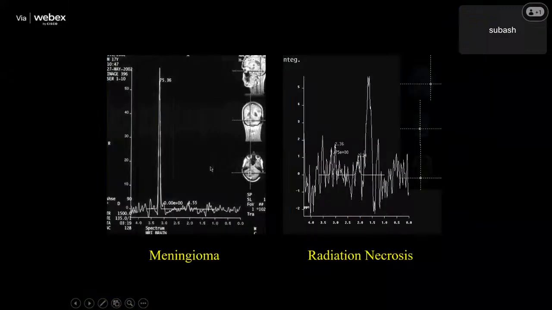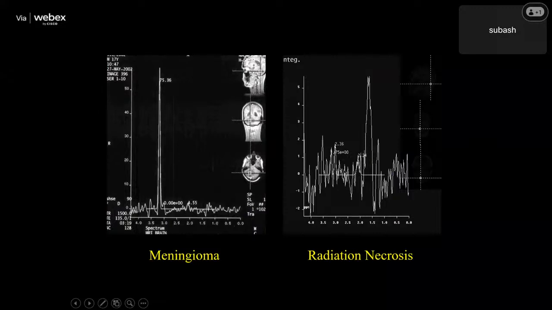See, meningioma is very easy to diagnose. You will see no other peak in meningiomas but the choline peak, and the choline creatine ratio is almost 5 to 6. You can immediately make out. Sometimes in imaging, when you have tumors, you can't distinguish what type of tumor it is. It is better to select that region of the tumor and do spectroscopy. By the spectral profile, you can make out what type of tumor is there. You can do the grading and also classification of tumors using MR spectroscopy. So this is a typical characteristic of meningioma.